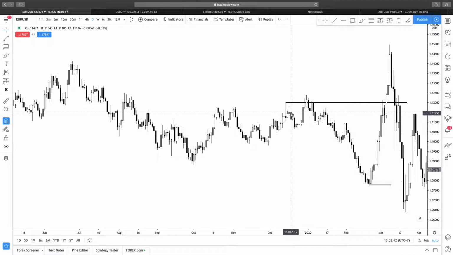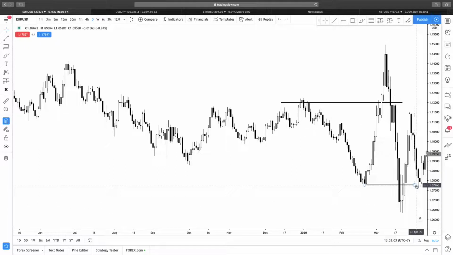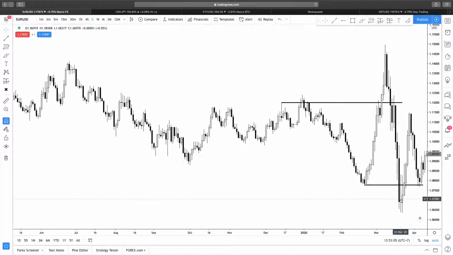Okay. This one is different. And that's very important to identify the environment in which you use SR, and different types of SR. It's all the same, but it's just the way you mark it, and the way I mark it is a little bit different. Okay, so now if we bring that across, you could say, well, that didn't work very well, but that's not the point. The point is we know buyers stepped in at this price. It was interesting for them. So you bring that across, price is unfolding, boom. Failure, gets back inside, closes, retest support, support bounce.